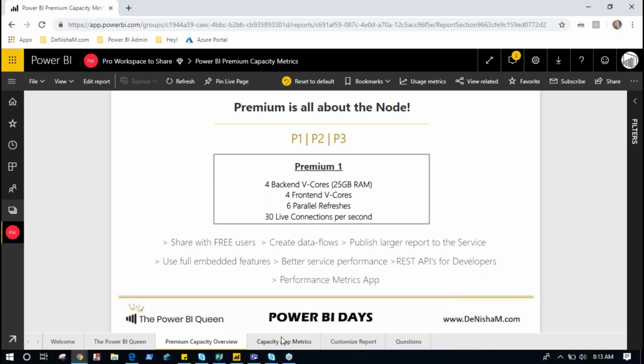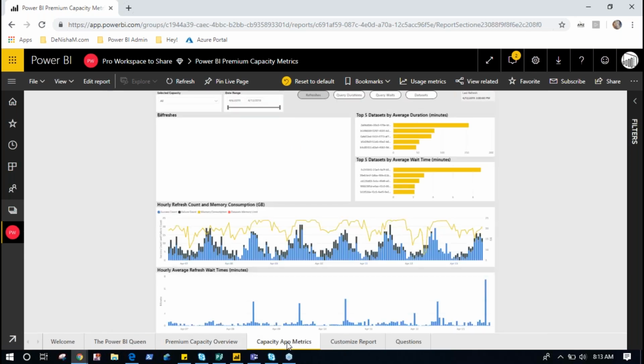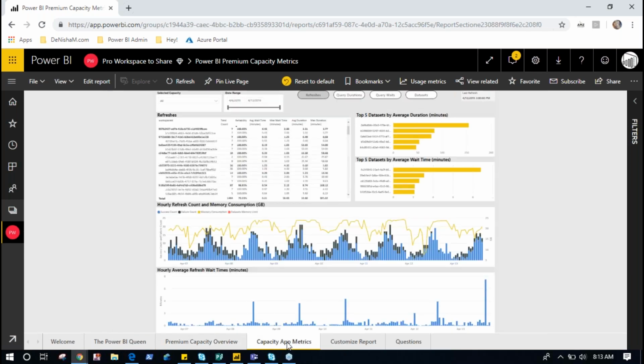All right, so I want to first look at the capacity app that Microsoft gives you. This is the app. This is what you see when you open it. You download it, you open it. This is the home screen of it. And I'm not going to go over every metric in this app, but I do want to show you what some of the most important parts are and how you use those in the given app.